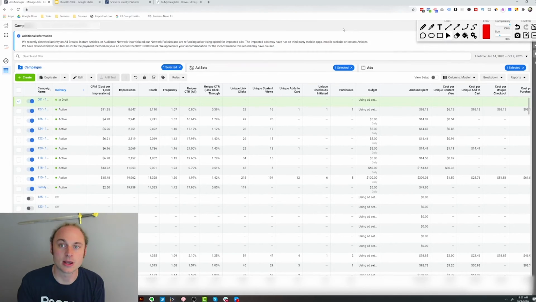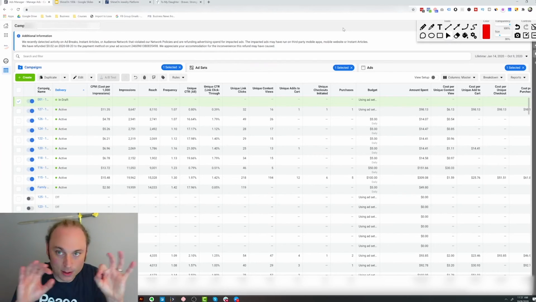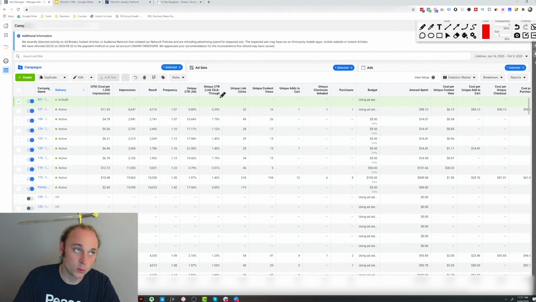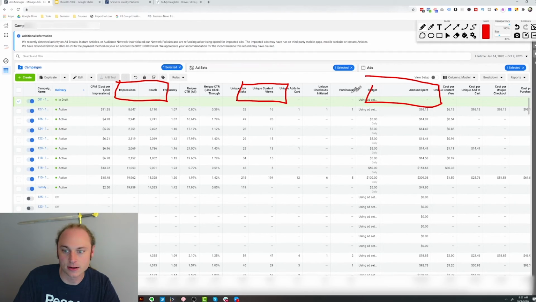Now, you're probably wondering, why do you publish it first, then duplicate? Why don't you just duplicate it all at once and then publish? It's a great question. And that is because, let me see if I can illustrate this here. When you publish first and then duplicate, you have a campaign, you have an ad set, you have an ad, okay? Like this. This ad gets created, and then when you duplicate it, you're making copies of that ad.